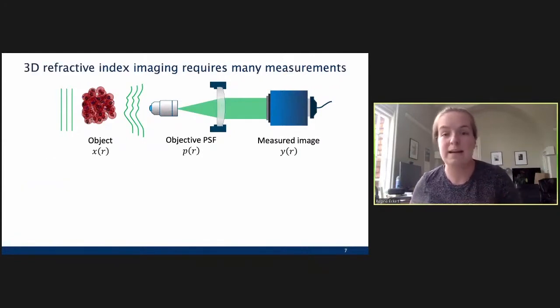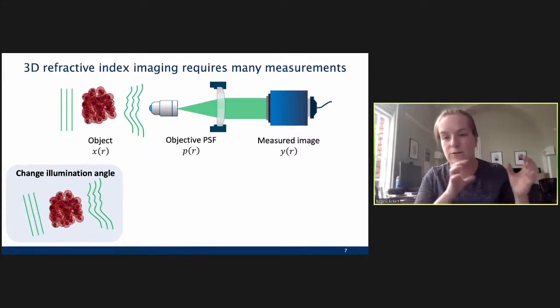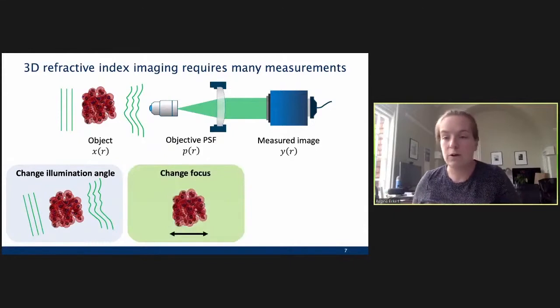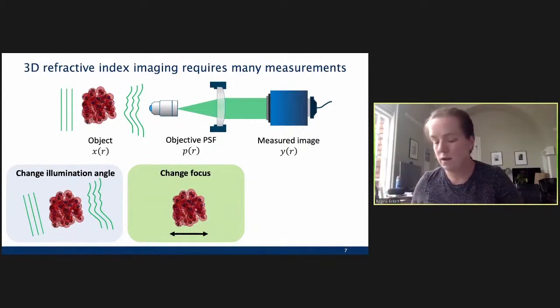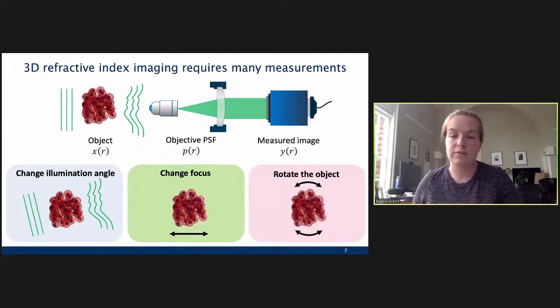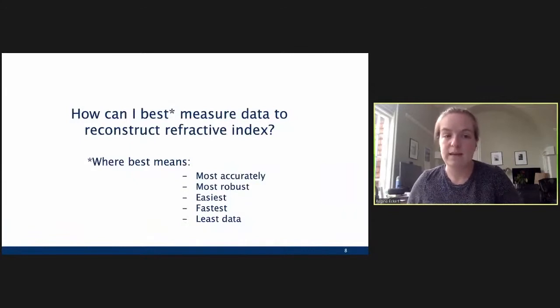This is a really complex reconstruction that I talked about. We can't actually just use one image to solve it. You can kind of think about it's a really dense volume. It's a 3D volume. And we're just measuring 2D information. So, you can think about, you know, you just really need a lot more information through the system in order to reconstruct all of that information that we're trying to get out. All right. So, how have people attacked this? So, previous methods have used a changing illumination angle to get 3D and phase information out of this object. So, you can kind of think about this as holding your illumination constant and having different views of the same object. People have also used a change in focus. So, again, you can think about having 3D information because you're defocusing the information in your scene. Finally, people have used rotation of the object. So, this is really similar to CT scanning, where you're just rotating the object and therefore getting 3D information about it.